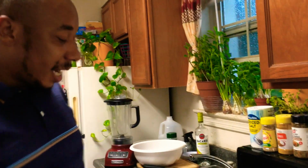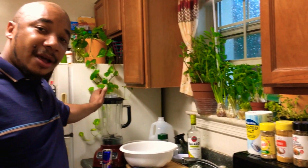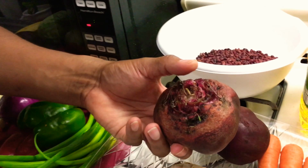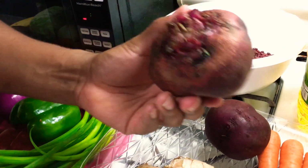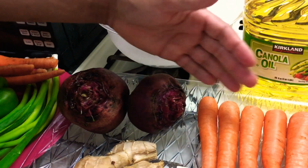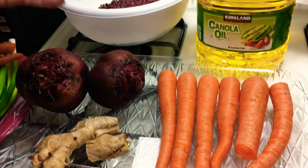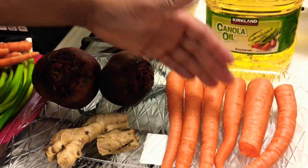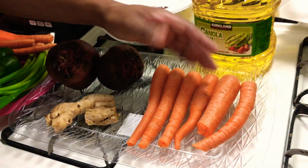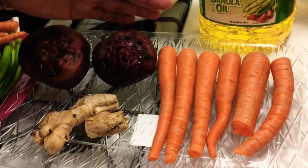So here we got it right here. We're gonna go ahead and cut it and put it in the blender over here. And also we have some beetroot, guys, fresh off the vine. You can see I just pulled the vine off of it. It's as fresh as it comes. I have two of them. And I have some carrot here. You may be wondering what I'm doing with the beetroot and carrot. The carrot and the beetroot are going to make some carrot juice with beetroot, so you're going to have that beetroot health property.